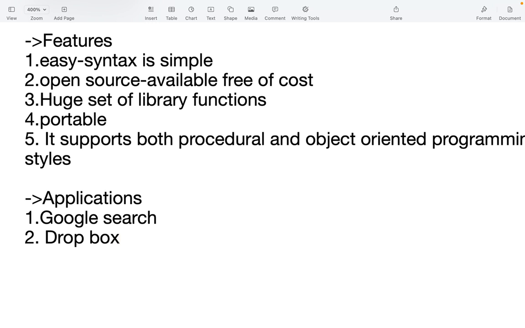That's why we consider this one of the applications of Python. In Dropbox, we can save our documents online, just like Google Documents. All of you know this. For saving documents online, we use this, and the server and client applications are coded with Python.